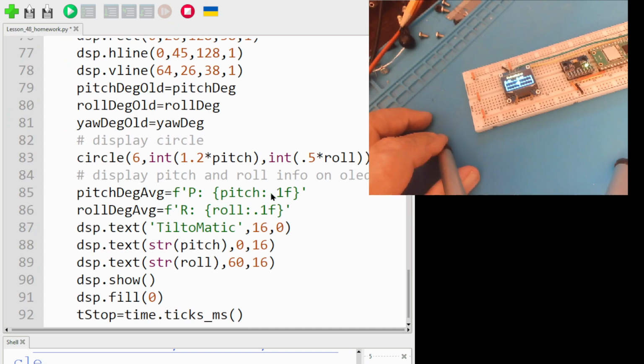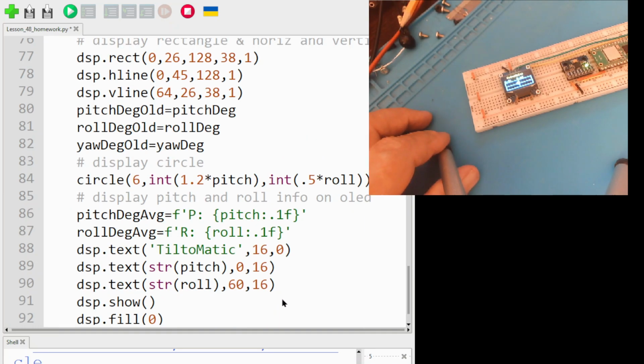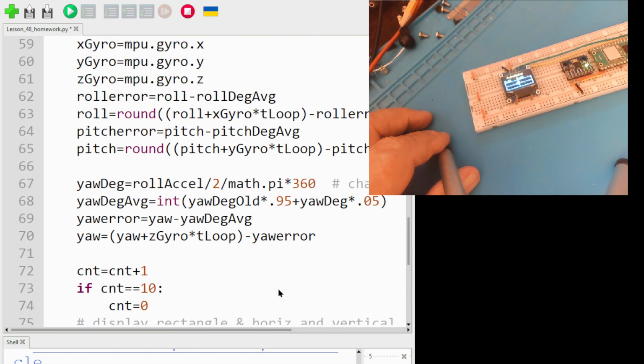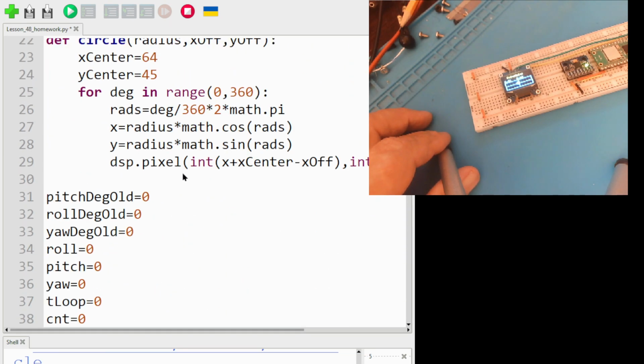I've set up a formatting thing, so I just print this, it becomes that, and it gives me nice formatting on the display. Then we show it at fill 0. If you don't do that, you get little circles all over the thing. And stop time.ticks gives you the information so that you can get your gyro information.